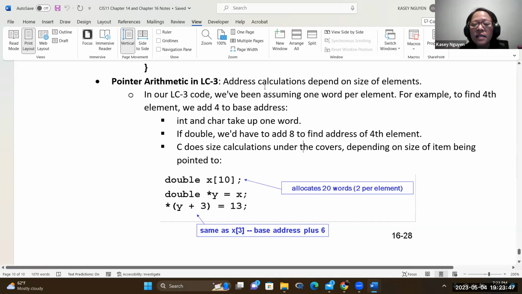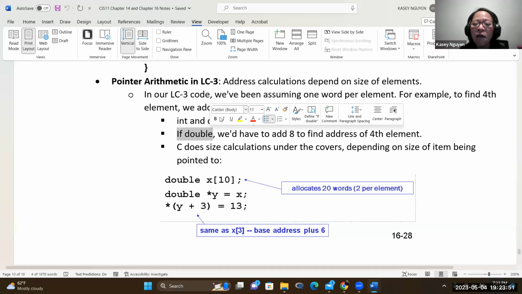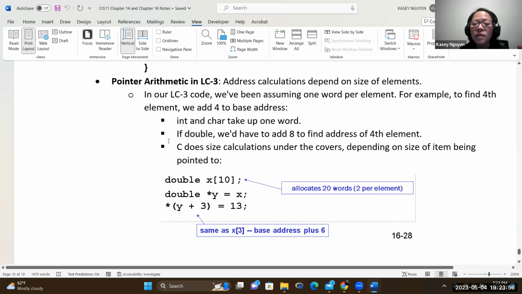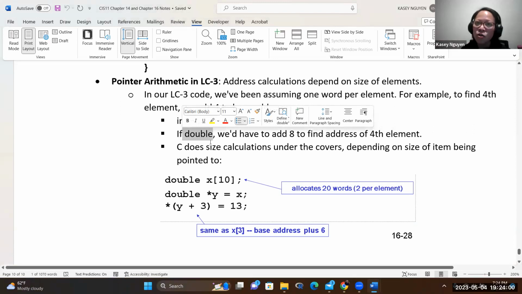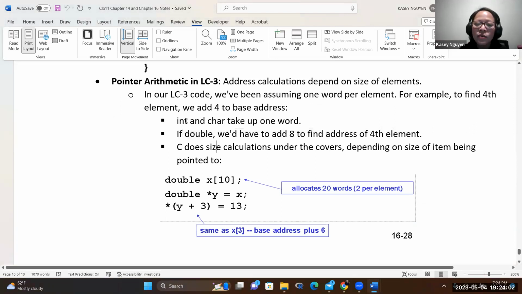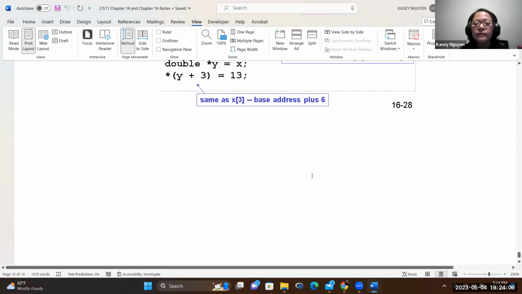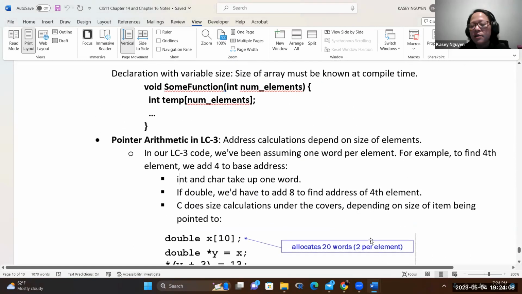So in this case, what you see is the data type plays a role in how it chunks up that memory space to store the value, because potentially the double value is larger in size than what you see with character and integers.